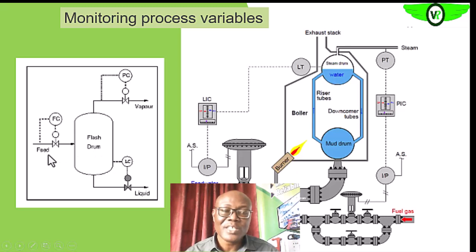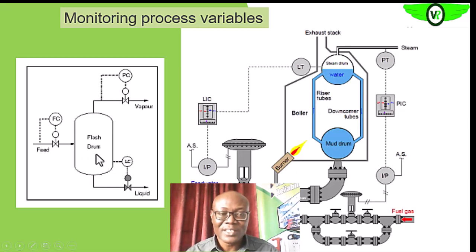Okay, so the rate at which the feed comes into this drum will determine the level, are we getting it, of the part of the fluid that remains in liquid in the vessel or in the drum, and also determine the amount too that is flashed out that will form gaseous vapor, okay, in the upper part of the vessel. Definitely, if this level rises above a level, you see that it can affect the balance in the drum.